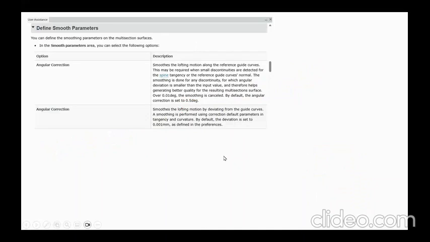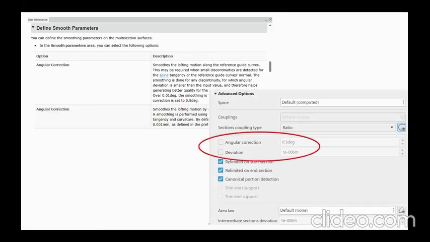Once I'm done with this video, the only two items that I have not discussed in the multi-section surface are these two items. This item I did not discuss, and this item I did not discuss. The main reason is that it's very, very vague in the help menu on what it's actually doing.